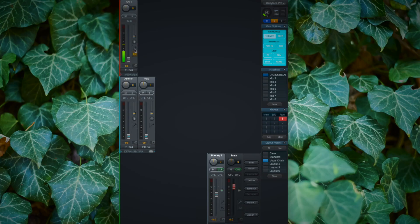Another reason could be that you are using a condenser microphone. These microphones need what we call 48 volts, or phantom power. Luckily, the Babyface Pro, like many other RME audio interfaces, has phantom power on the first two XLR inputs. If I click on the toolbox icon in TotalMix FX, I get the settings menu for that channel where I can enable 48 volts, and then there should be a signal when using a condenser microphone.